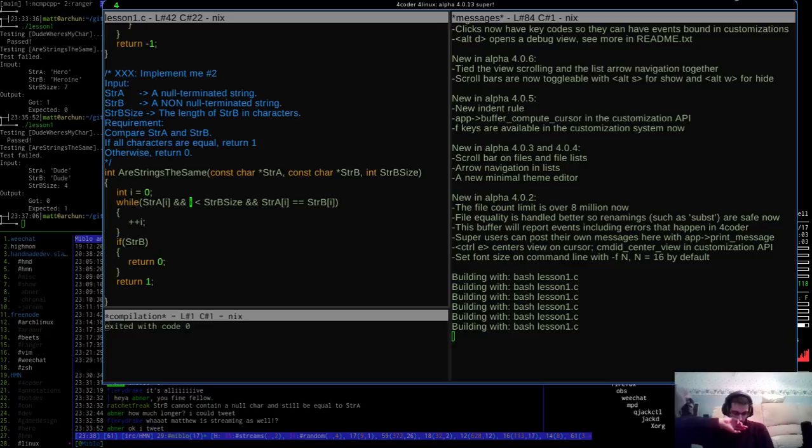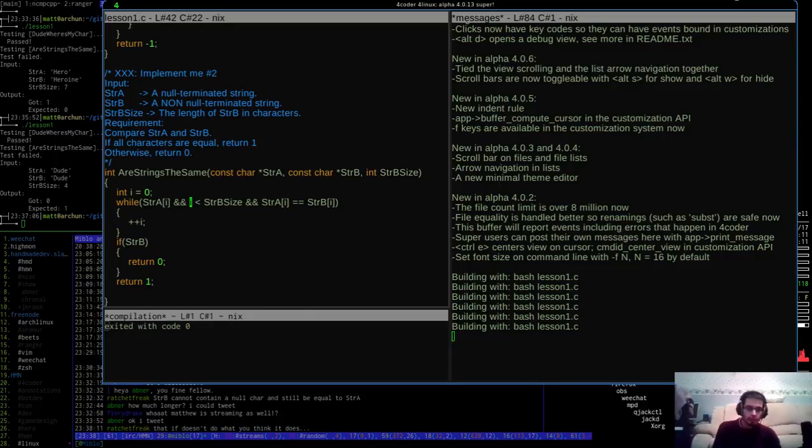String A at I, and I. So Ratchet Freak was saying they will not match if there's a null inside string B, wasn't it? That if doesn't do what I think it does.